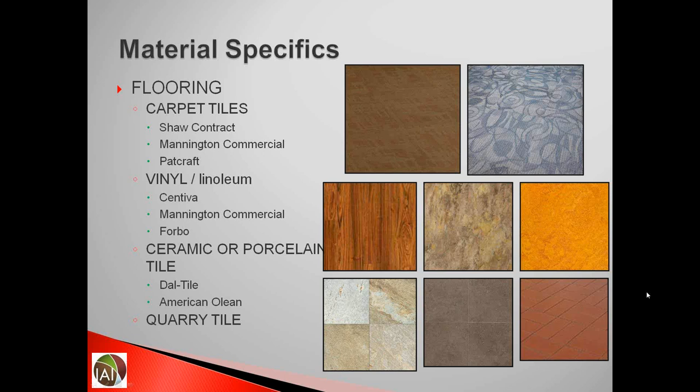In addition to the vinyl linoleum, you've got ceramic or porcelain tiles. These are especially effective in your serving area because they do have some non-slip properties to them, more so even than a vinyl or a linoleum typically. You have to be careful, of course. You would not want to put a high-polished marble in there because we all know what happens to marble when it gets wet. But a textured ceramic or porcelain tile can offer you a very warm look and still provide you with some slip resistance for the safety of your diners.